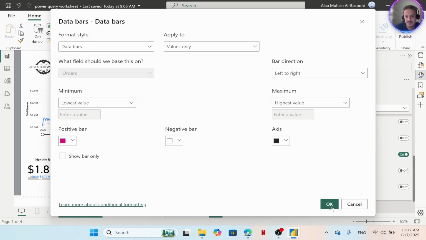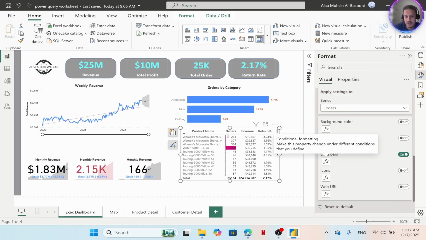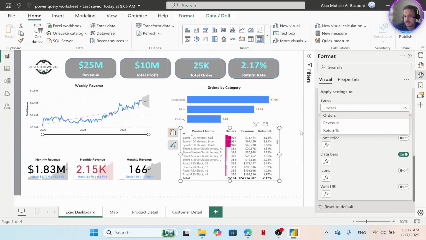this is red. And from here you can see if you have high orders, depending on the product type, you will see this is the bar from here. You can check the red bar, it's easy to show you where you have the high orders from this product name. And gonna go from apply setting to, we have the return rate, and go for background color.